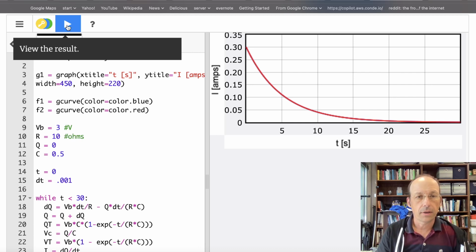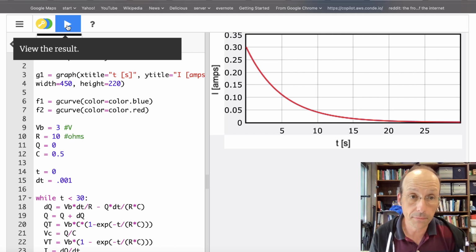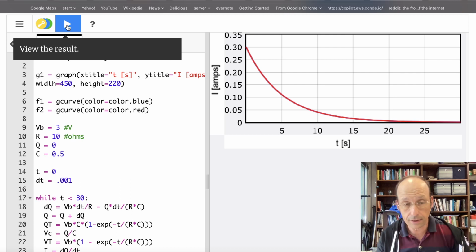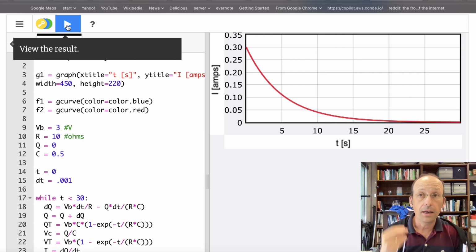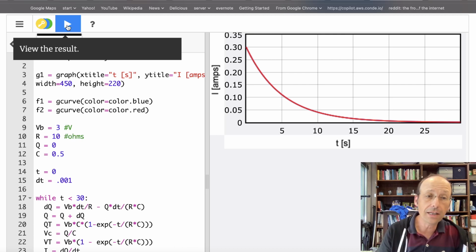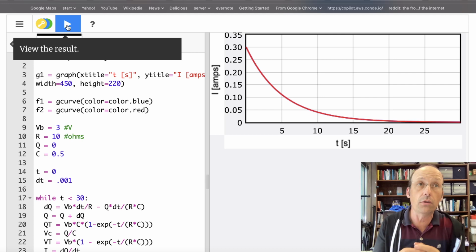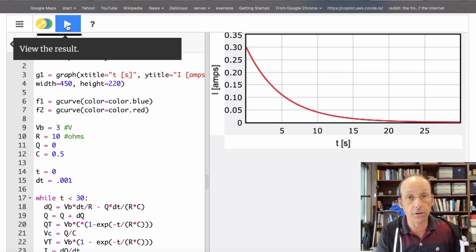And there you go. So this is a legitimate way to solve this problem compared to the analytical solution. Some might think this is more intuitive, and I kind of think it is more intuitive. It's also legitimate. There are some problems that you can only solve this way. And this allows you the flexibility to do things like, what if the resistance changes? What if it's an actual light bulb and the resistance depends on the current? So as the current increases, the resistance increases. That's possible. You could put that in here. It wouldn't be too hard.